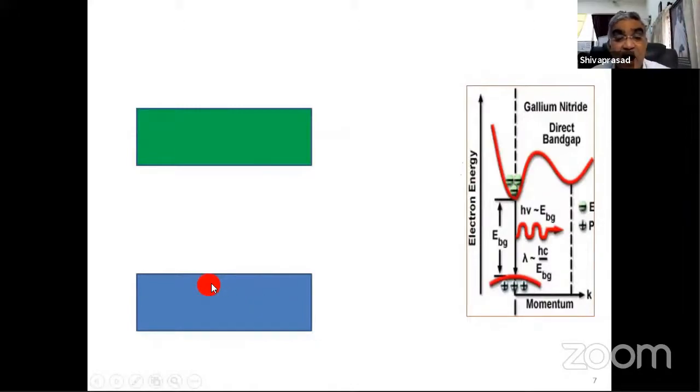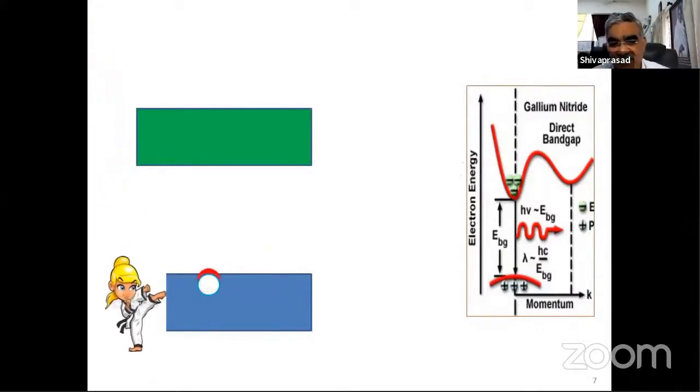So now let us see, if I kick this electron, if I give energy to this electron, what will happen to it? If it gets sufficient energy equal to the band gap of this material, it can go from its house to the road. Right? So let's kick it and see. How can I kick it? I can kick it in different ways. One, I can heat it. One, I can rub it. One, I can put light on it. In some form, I can kick it. So now let me kick this electron. When I kick this electron from the house, it gets the energy and goes to the road, which is the conduction band.